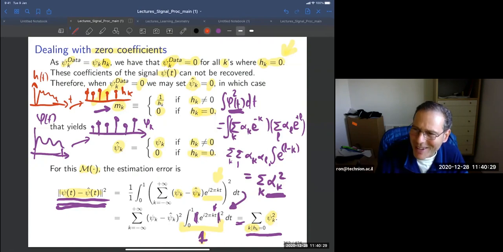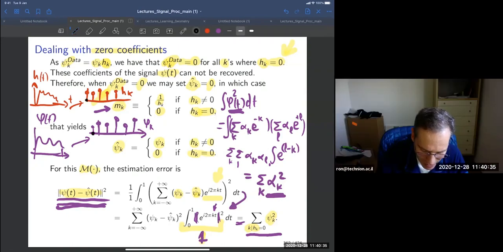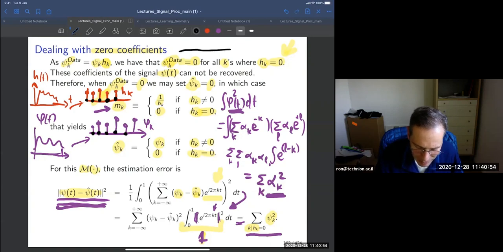So now what happens is that I multiply each index here with each index there. So I'm multiplying the first by the first, the second by the second, et cetera. And I have to sum, and this is how I'm getting my representation in the Fourier domain. So the output would be multiplying this guy by that guy, and this would be my psi k out. By reconstruction, we wrote it with a hat here. And then the second one would be this guy by this guy, et cetera.